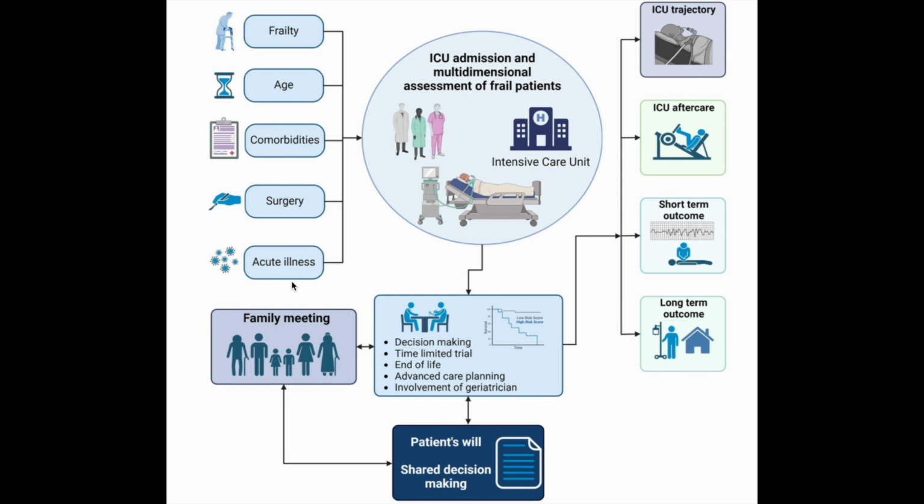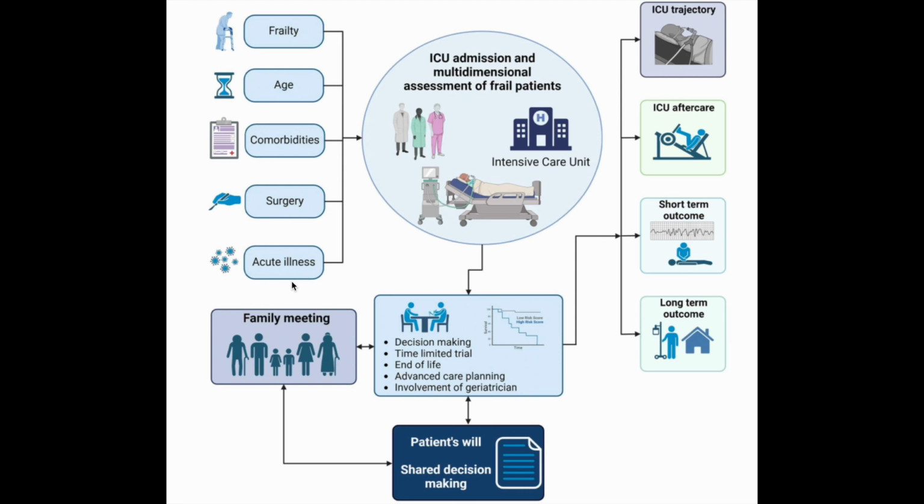Now, whether the patient is developing more and more organ failure, how aggressively I should treat them, whether I should be going for intubation or dialysis, and all that should be discussed. The involvement of a geriatrician should be done. And while we are doing all this, the patient's will and the shared decision making with the relatives is a must. In all these factors, the frailty and its score become very, very important, because based on that we are doing a lot of decision making, and the discussion with the family is based on that only.